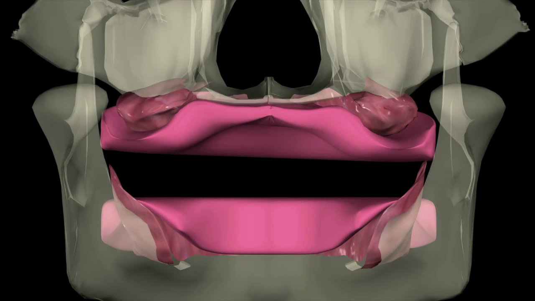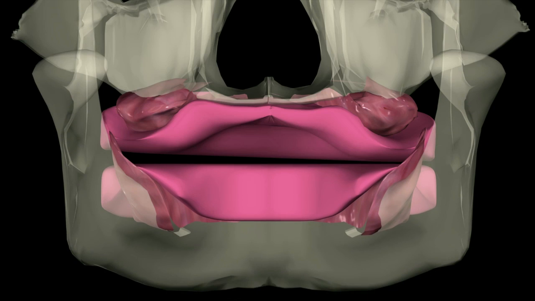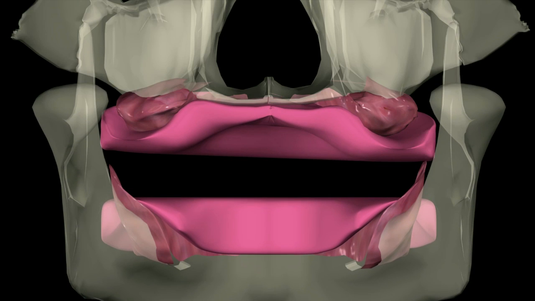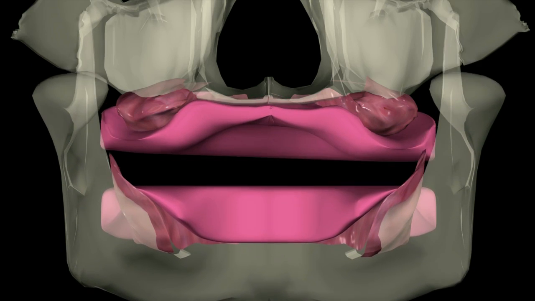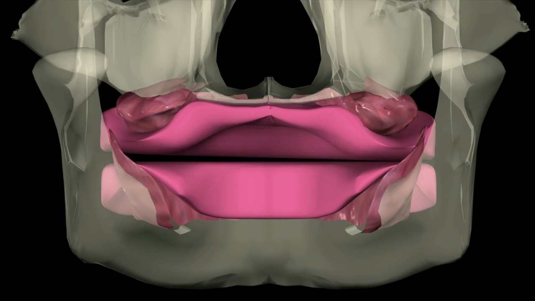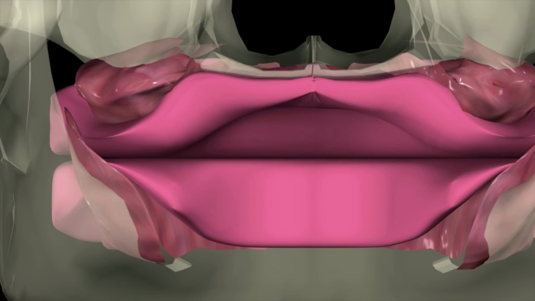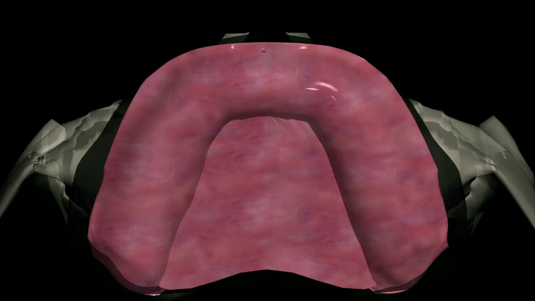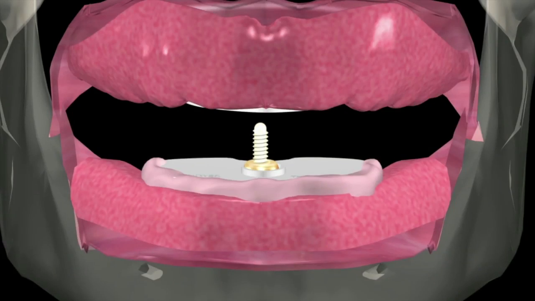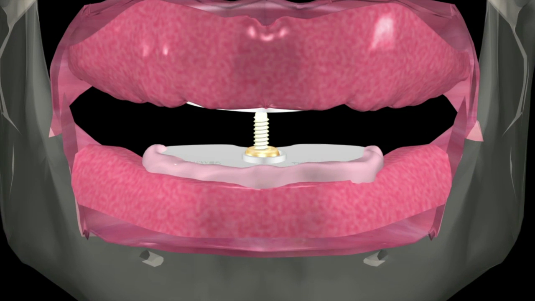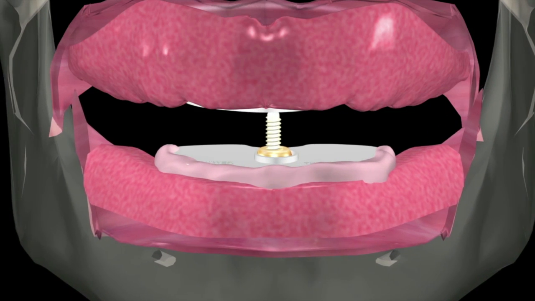The alternative to the Mossad jaw recorder for occlusal registration is to use opposing wax rims. The problem with this traditional approach is well known, as it is very difficult to bring the two wax rims together simultaneously without interference from one side. This will result in rocking of the rim and an inaccurate occlusal registration. The Mossad jaw recorder completely eliminates the inaccurate rotational movement.